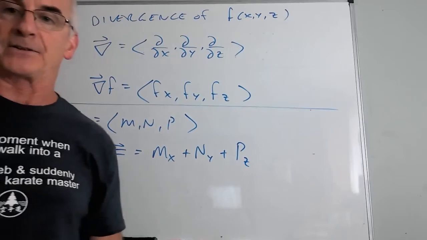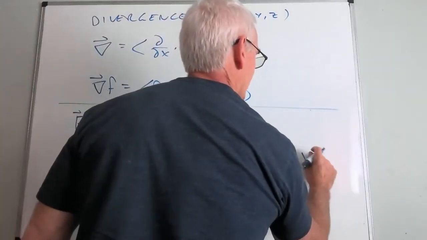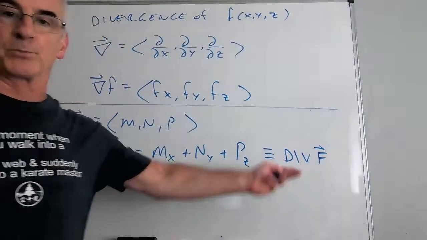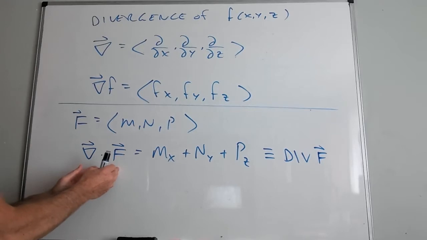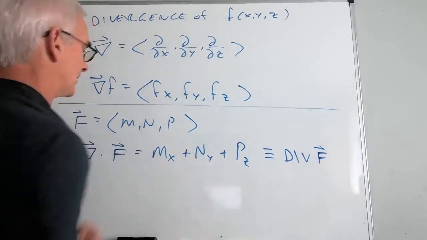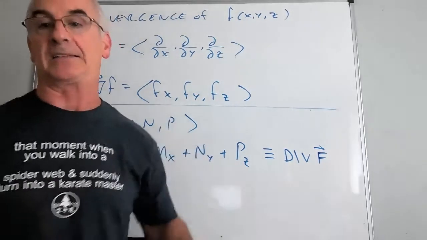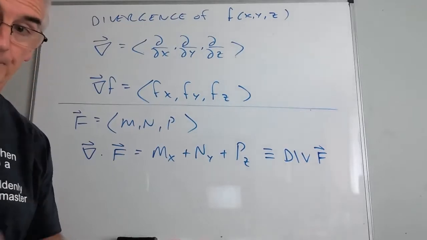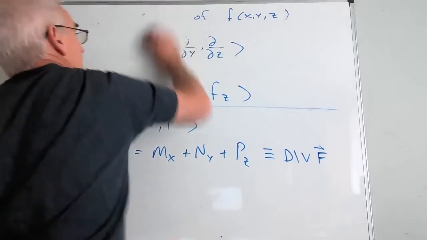This is a scalar valued function. This is no longer a vector. And this we call div f, divergence of f. We just abbreviate it div. So the divergence of f is the del operator technically dotted with my vector, or simply the sum of the three partial derivatives that I would create. This is an extremely simple process, but the most important part is my answer is not a vector. It's a function, a scalar valued function. So let's do an example of this.